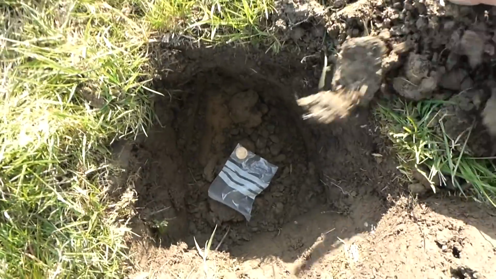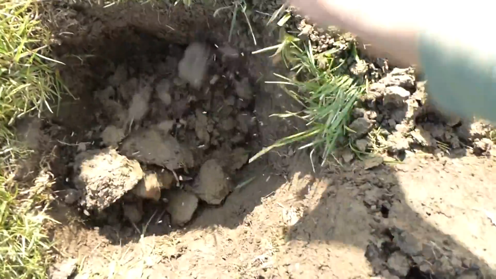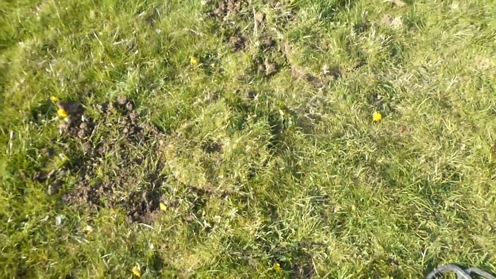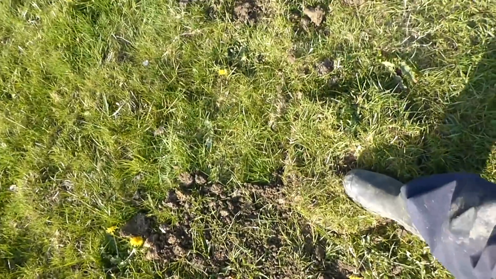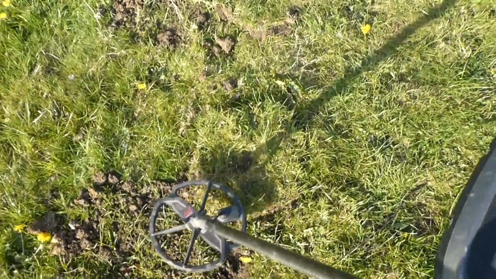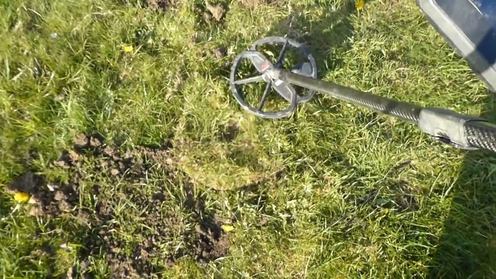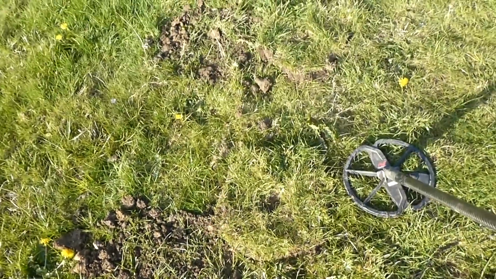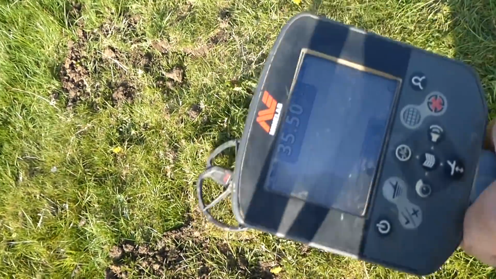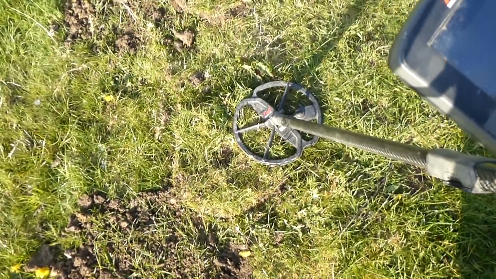Right, let's fill it in. Right, I filled the holes in. So this one is the silver coin and that one's the gold coin. Right, let's try the silver one first. Now that's unusual because there was no iron there before, but it's definitely giving an iron grunt now.